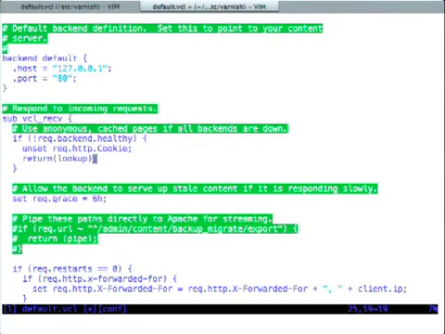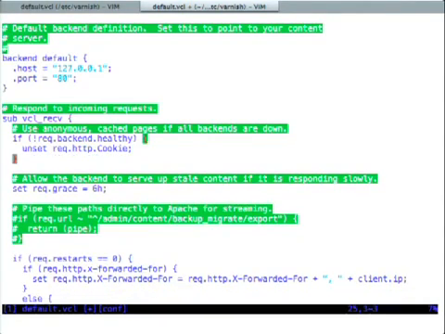I'm not going to talk about it much, but can anybody tell me what the difference would be between unsetting cookies and just saying directly return lookup? Well, it looks like it continues if you unset the cookies, and then you can do some other decisions. The difference is that if you just unset cookies, it's going to continue processing this logic, and it's still possible to say, no, don't cache this under any circumstances. Return lookup just ends processing and looks up in the cache right now. So it resembles more the ICE logic that we discussed before. Yeah, something like that. That's right.